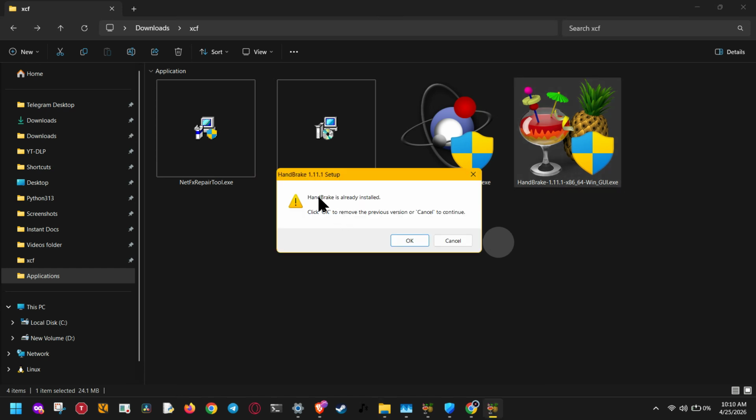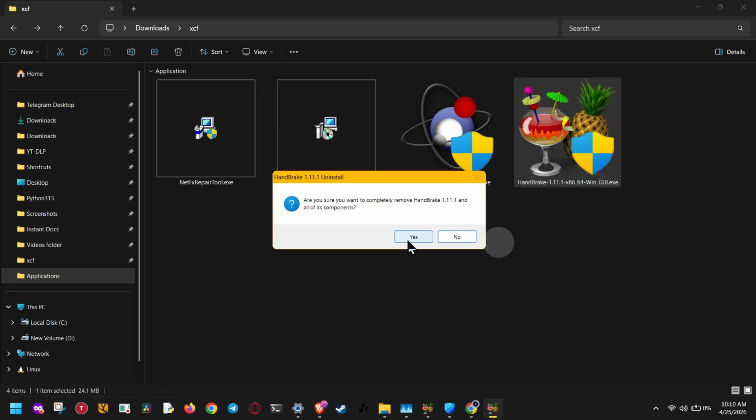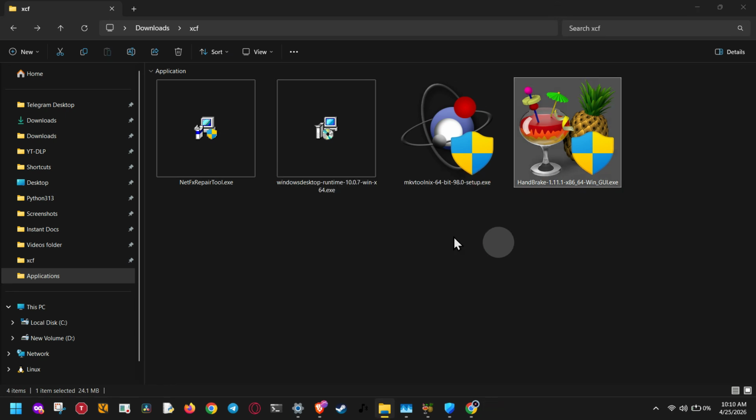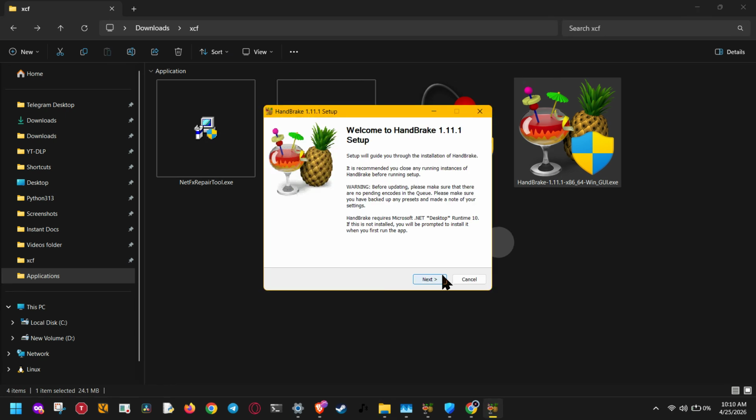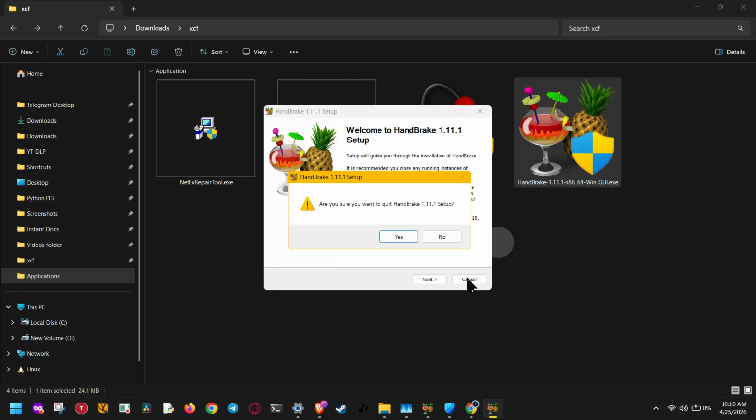If you're still blocked, Windows Controlled Folder Access may be stopping the installer from making changes. This security feature can sometimes interfere with legitimate apps, especially when they're trying to install or update files in protected locations. If you have Controlled Folder Access enabled, you may need to temporarily allow HandBrake or turn the feature off while installing. After the installation finishes, you can turn it back on for safety.